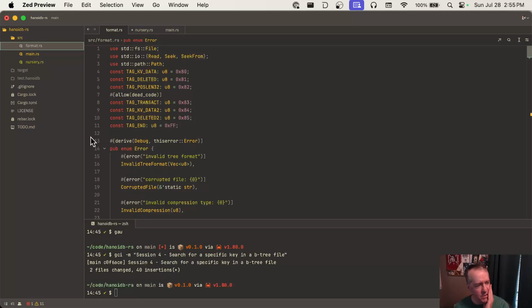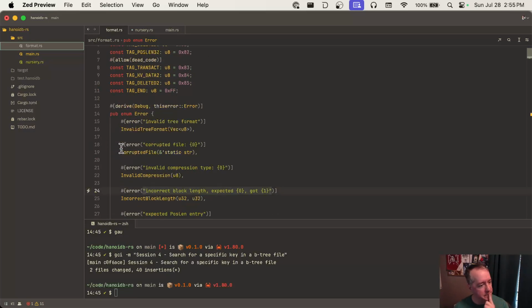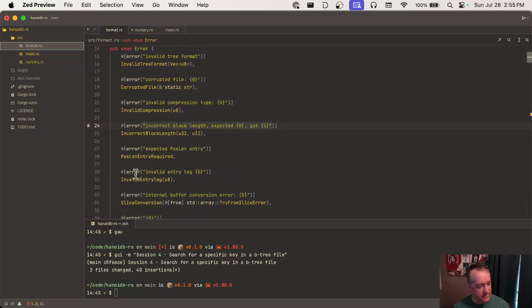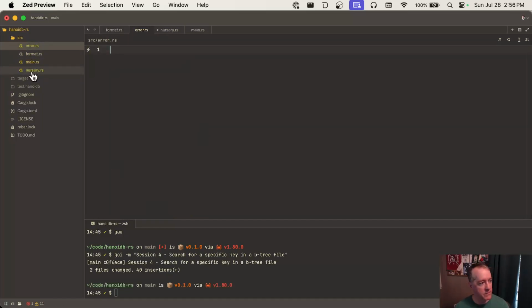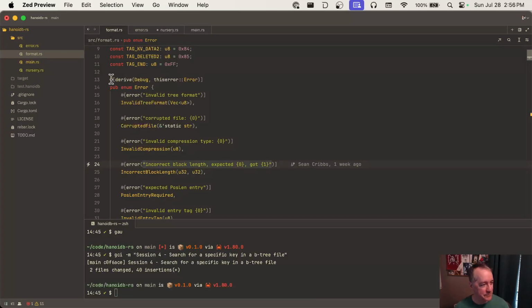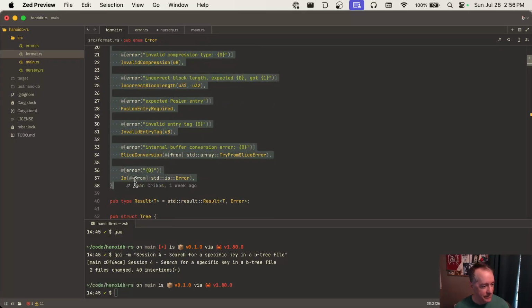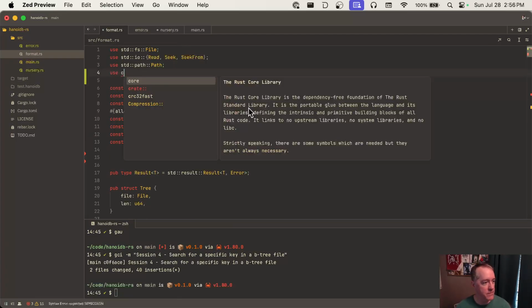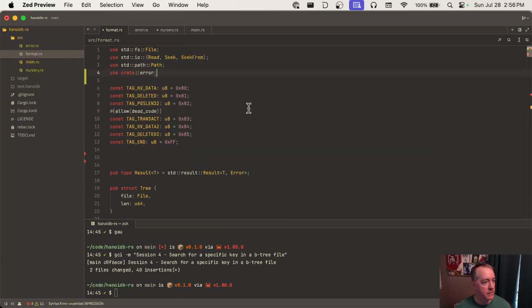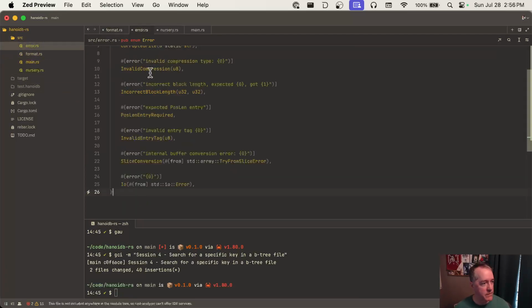I'm wondering if I should promote that to the top level. Yeah, let's make a new file, error.rs. This feels like we were doing the, okay, we're gonna say use crate::error::*, and let's put this over here.